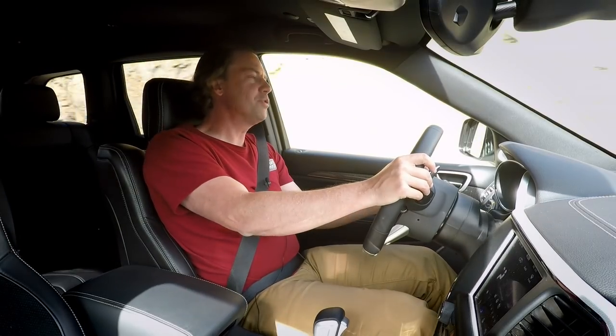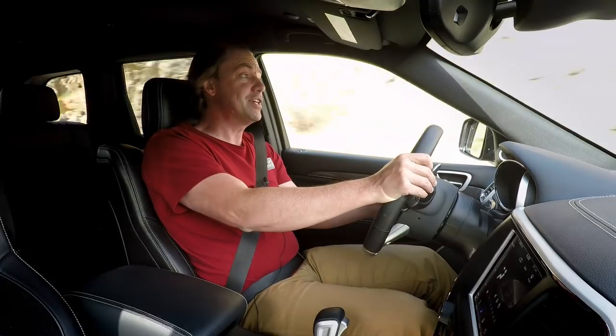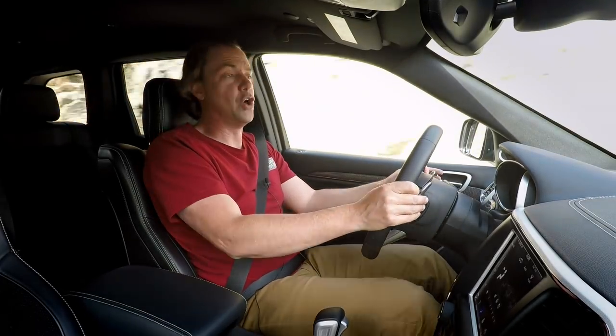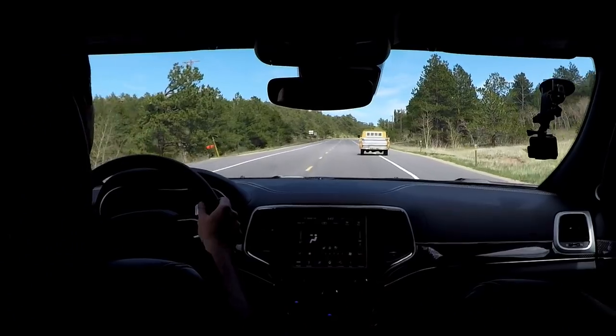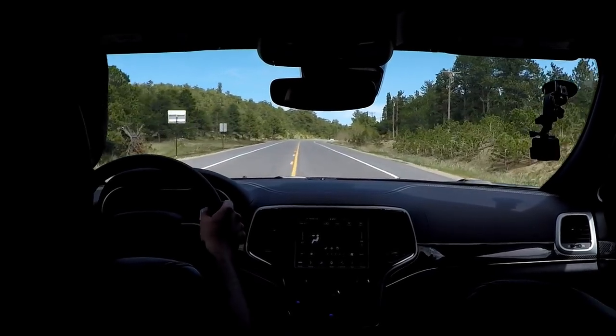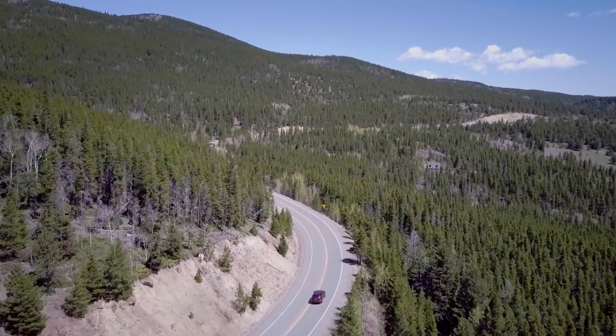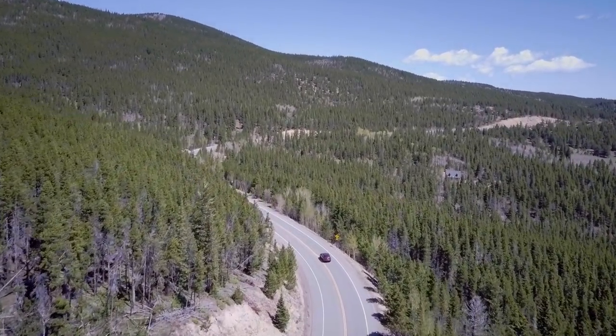This may be the most unnecessary vehicle I have ever driven. Doesn't mean it's not fun. I'm just sitting here boggled that it exists at all. I think I'll pass him too. Clearly, people see you coming and they just get out of the way. They don't want anything to do with this. Wow.